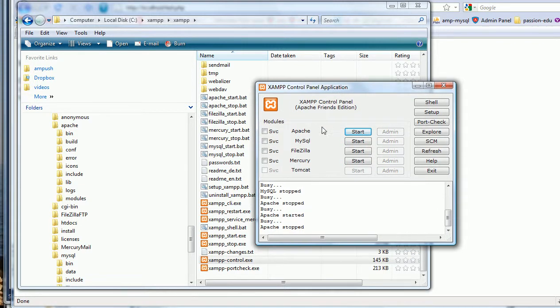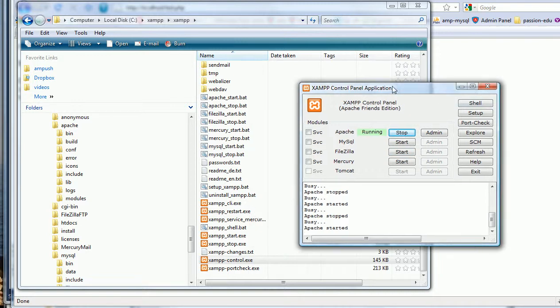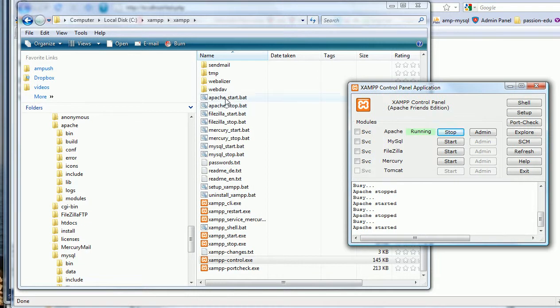But what I was trying to say is that the things which you would not normally need running on your machine all the time, you should not be using as a service. So if you're just programming or testing web programs, maybe a couple of hours a day, what you should do is just start this program, Apache. So it'll be running here. Now what it internally does is that it runs this program called Apache start.bat.